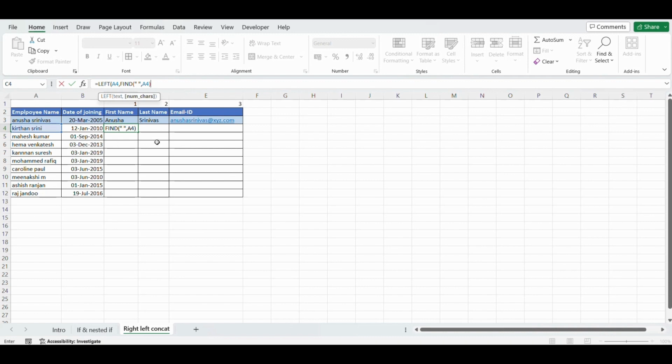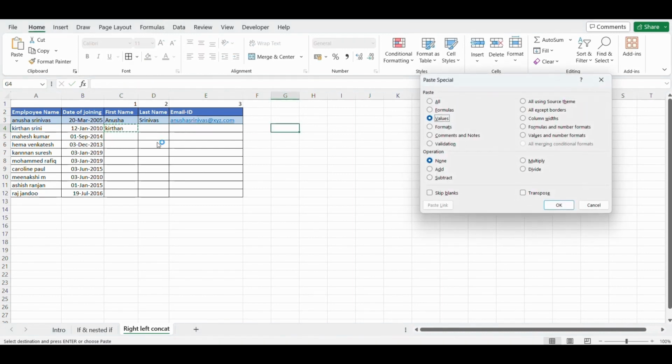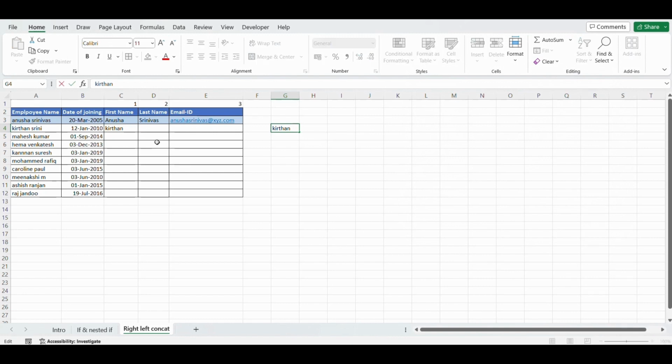But in the first name, we don't want the space to be there. So if we just do this, we got this name. But if we hard code this, you see there's a space here. We don't want this additional space. Okay. So what we need to do is use the position of the space minus 1. Now, if you see, we won't find a space. Okay. So this is what we wanted. So copy and paste. Here you go.